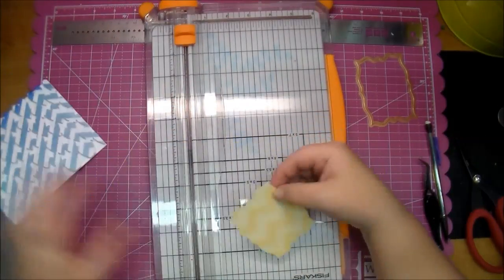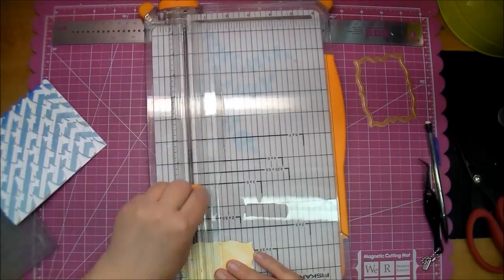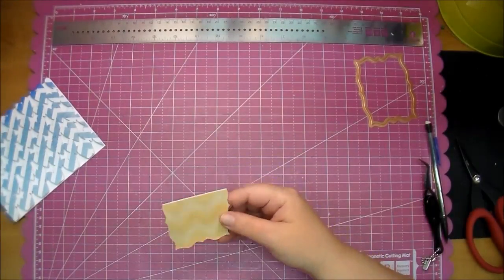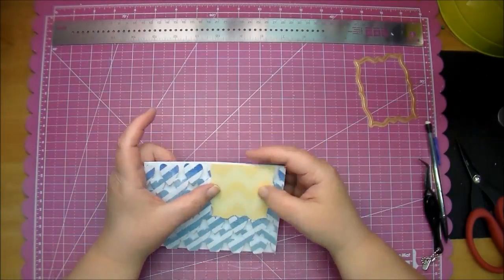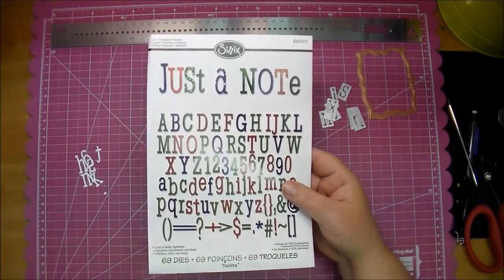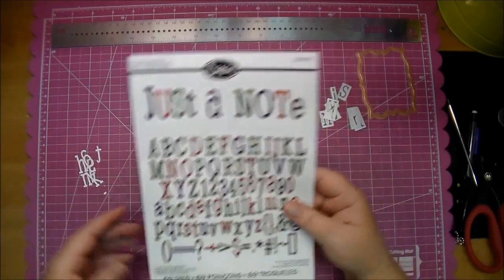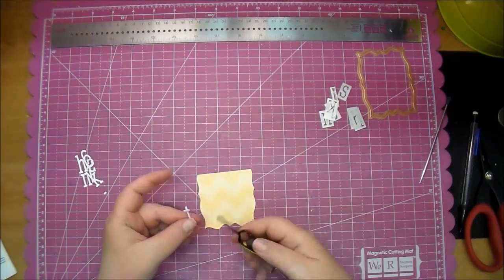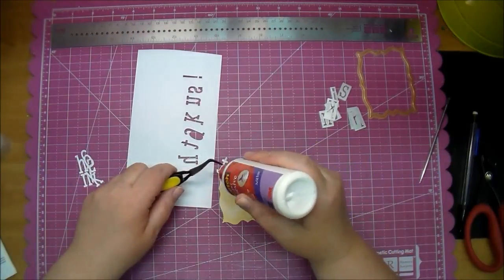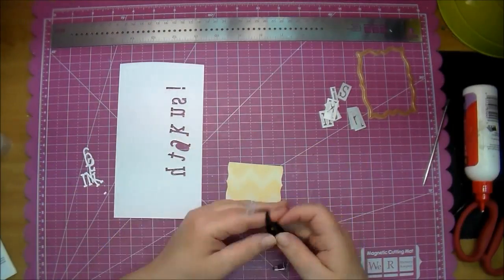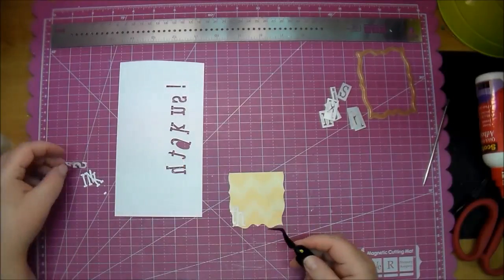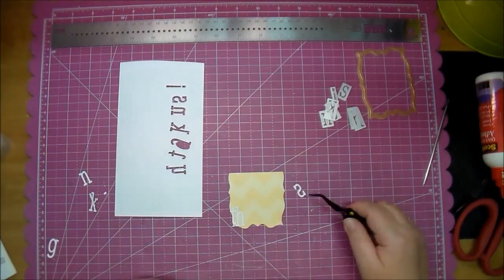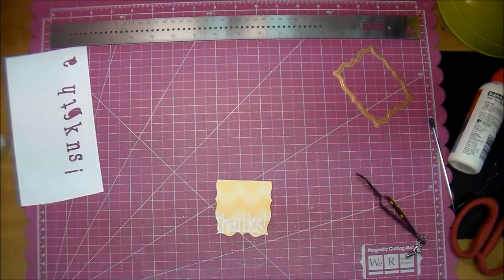Now I want to use this as a banner on my card, so I'm just giving it a straight edge, taking a little bit off the die. Here's that Sizzix Just a Note. I cut out the word thanks and I'm adding that to the bottom of the banner, along with the exclamation point again.